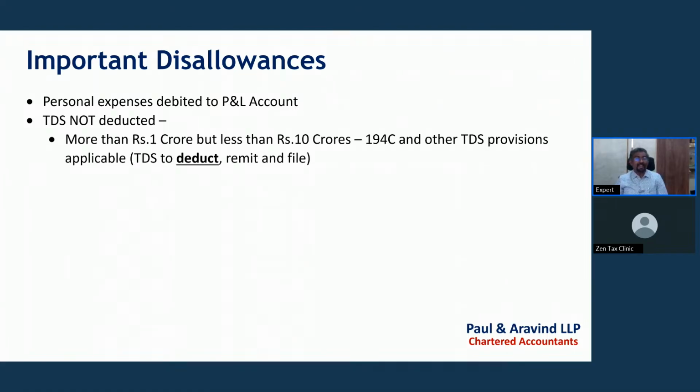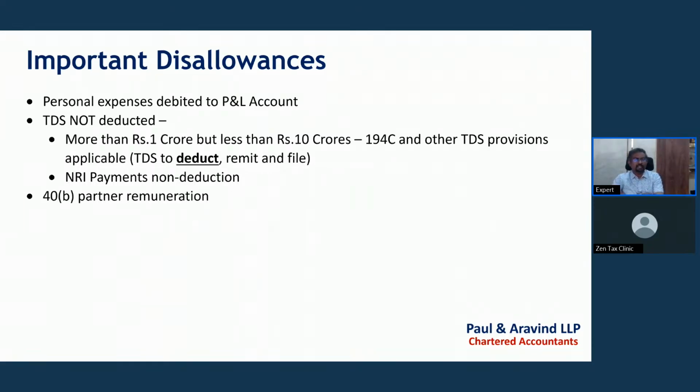In all these situations, he will be liable for deduction of tax at source. Where he has failed to deduct, up to the due date of filing income tax return, he can deduct, file, and then he can remit it and also file the TDS return. But if he has paid the full amount of the expense, then he has failed to deduct, and then disallowance for TDS non-deduction, where it is a payment to a resident, 30% of such expense will be disallowed. If the payment is to a non-resident, then 100% of that expenditure will be fully disallowed.